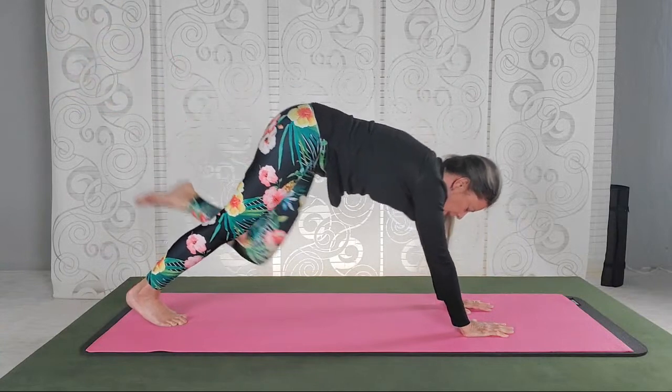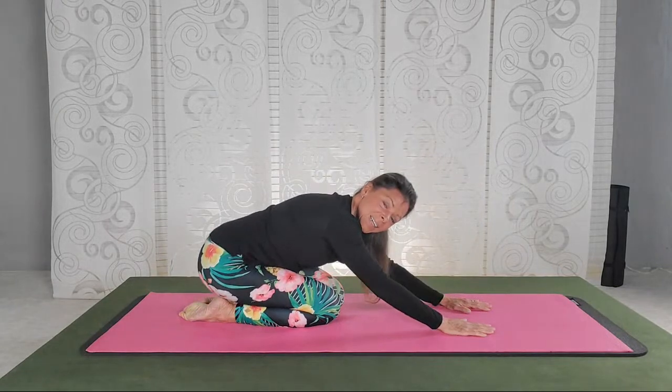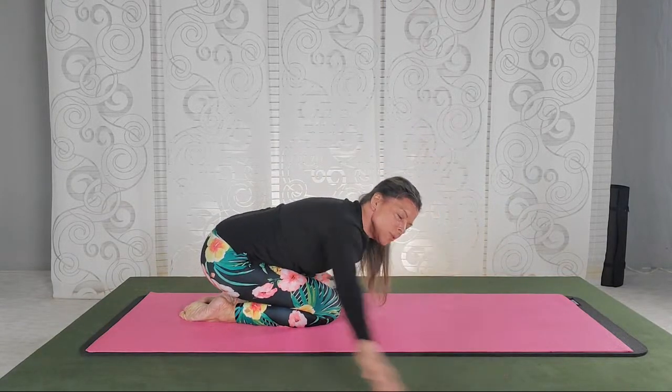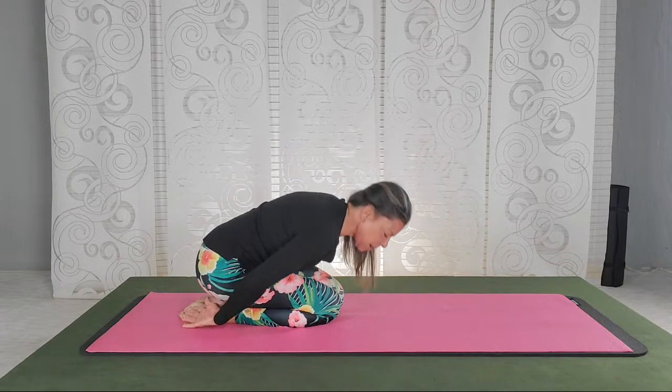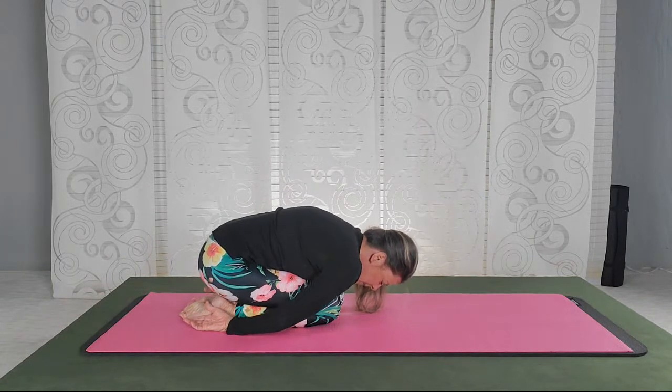10, bring your knees down, and let's change up our shell stretch because that was a lot of work for the upper body again. I love it. Bring your arms around, touch your feet, palms up, and let's enjoy a child's pose. Release the upper body. Inhale. Release completely.